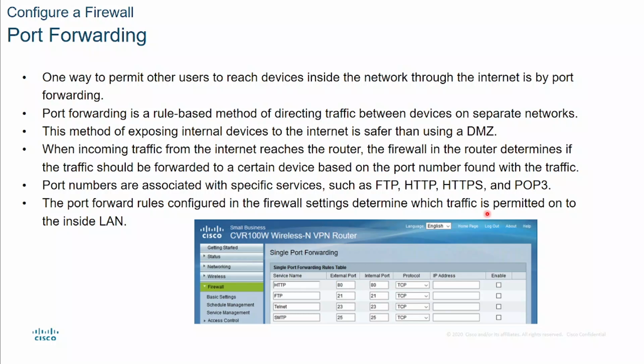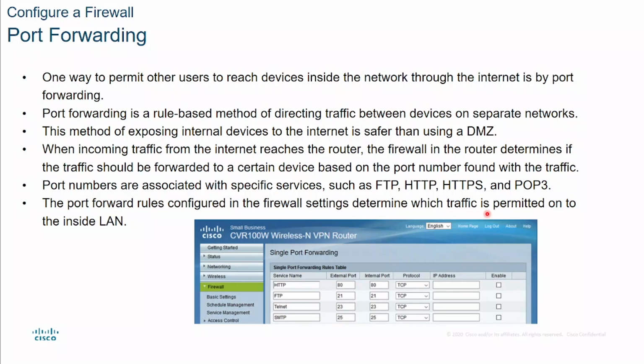There's another thing that is called port forwarding. They say that it's another way for users to reach devices inside the network through the internet. Port forwarding is a rule-based method of directing traffic between devices on separate networks. This method of exposing internal devices to the internet is safer than using the demilitarized zone.